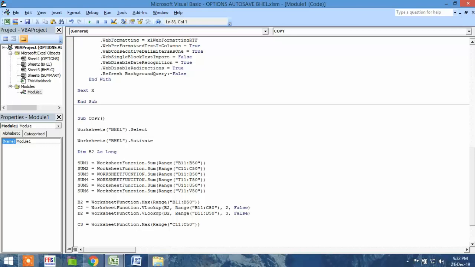So now I'll put for B3. Now here there is a slight change in the coding.